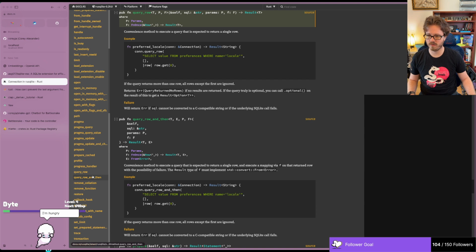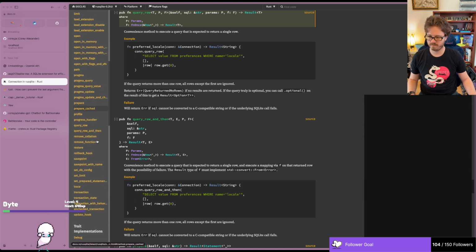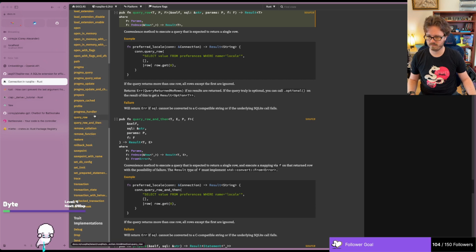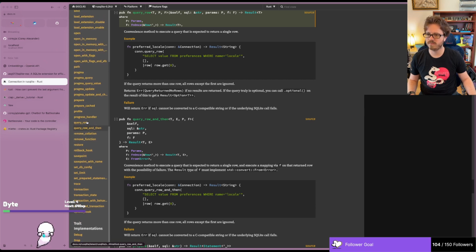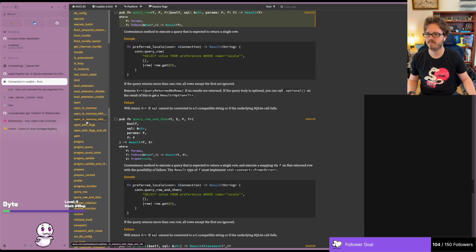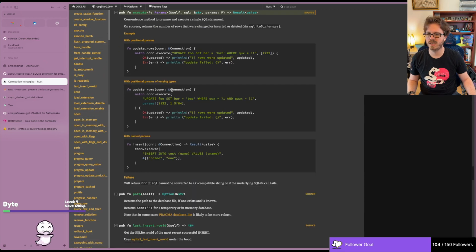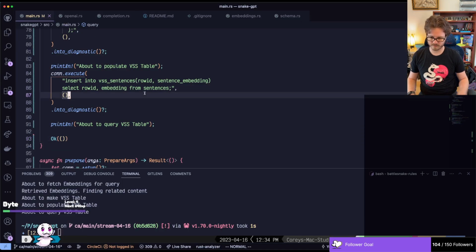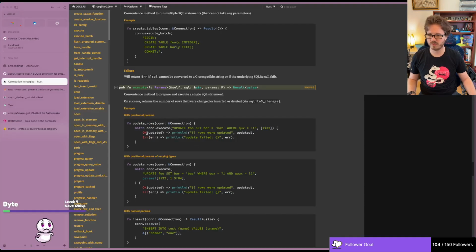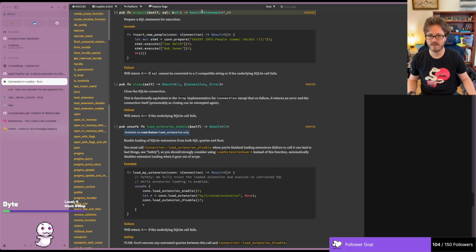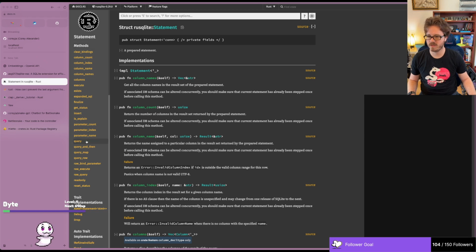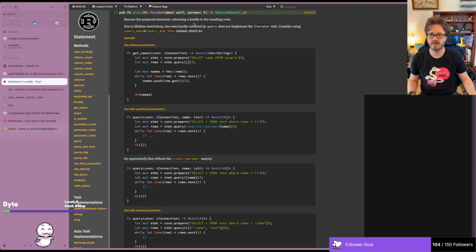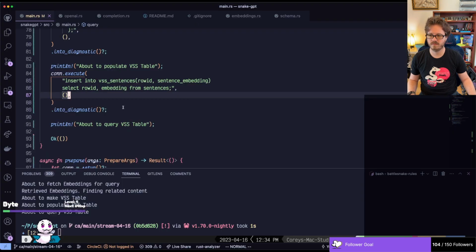Okay, that's not what I really want then, because that's a single row. Huh. Okay, well, how am I doing this already? Like, I'm already doing this. I guess I'm just doing the prepared one, right? I'm doing prepare, and then that gives me a statement, and then from the statement I can do query. Yep. Okay.